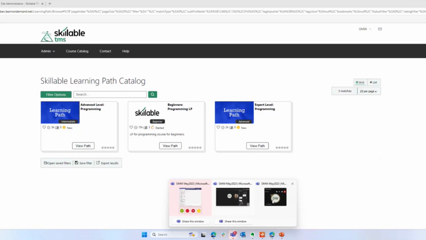You can add materials. So would the profile be like my program that they're going to go through? Yeah, I would call it that one, and it's specific for that. And then in that subscription profile, you would create your own courses that go inside that subscription profile, and then you can assign that subscription profile out, and then you build the learning path and you associate it with the subscription profile.